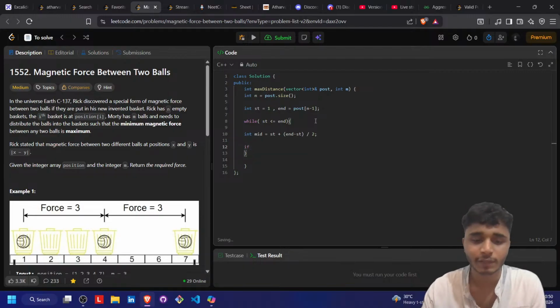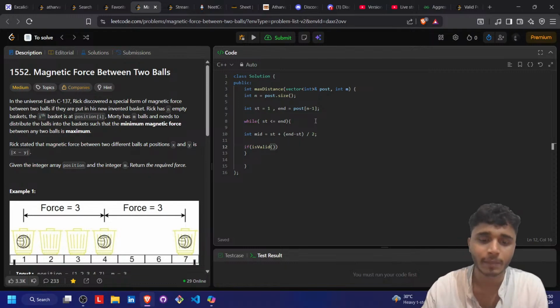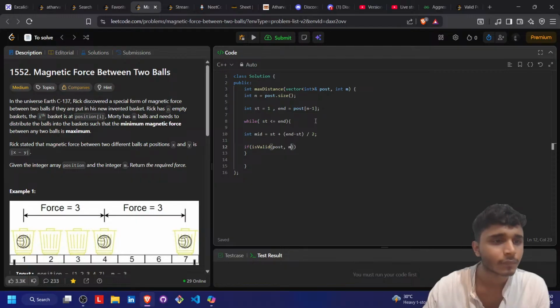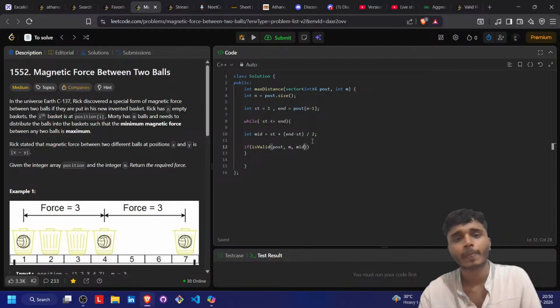Then after that we check the condition: is valid function. Inside this valid function we will pass the parameters like post, number of balls m, and mid.